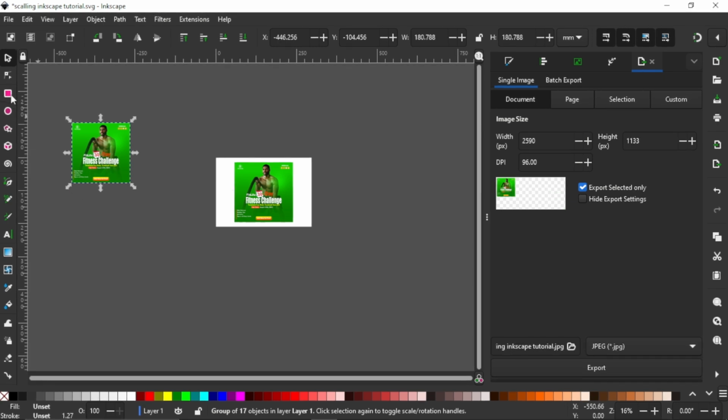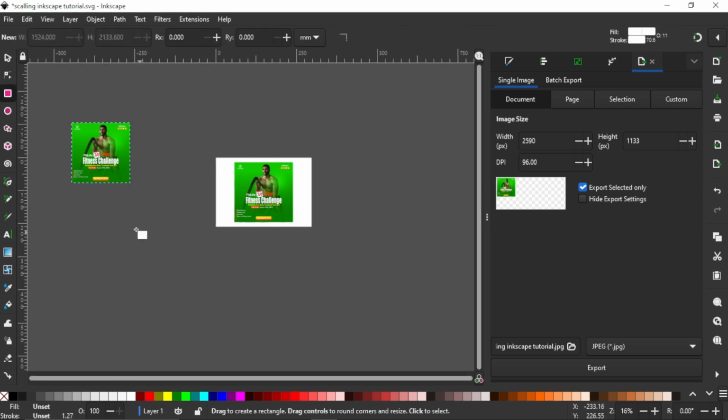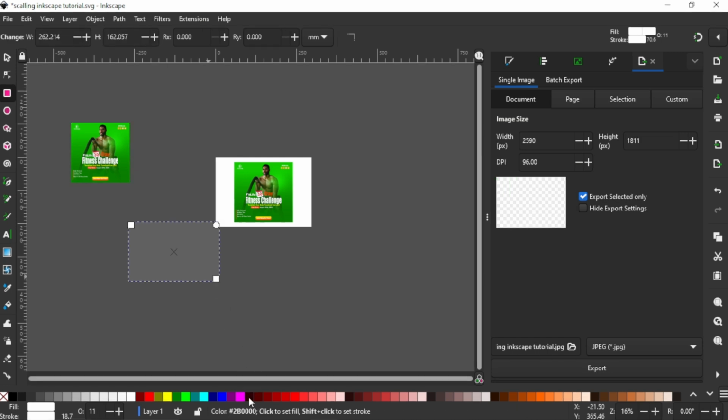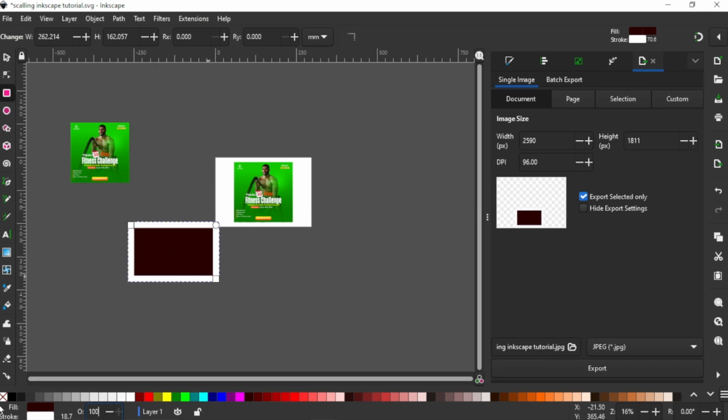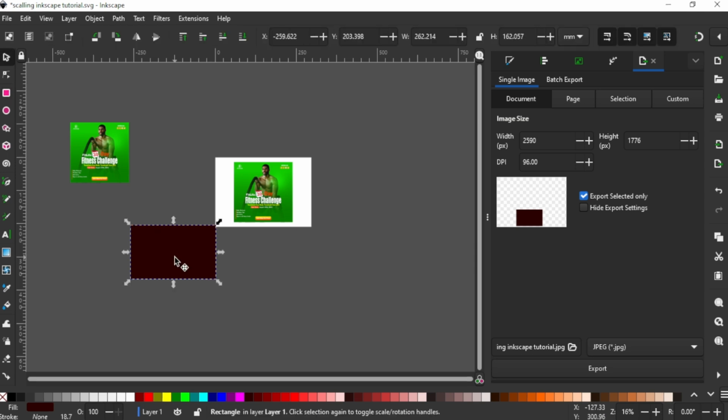Okay, let me insert another shape so we will have a different thing to make reference to. Let me just draw this rectangle and give it a color. So we have to increase this opacity back up to 100 and remove the outline. Okay, so we have another object here.